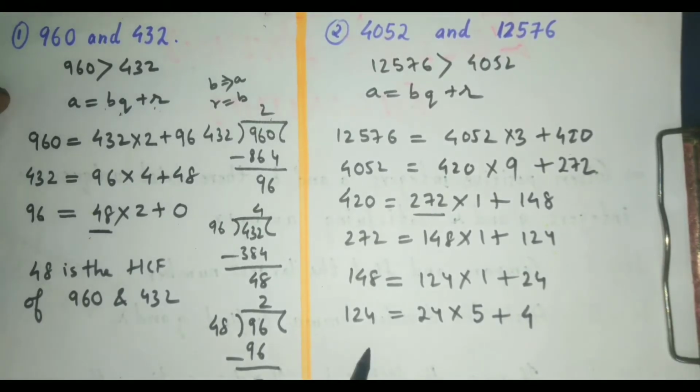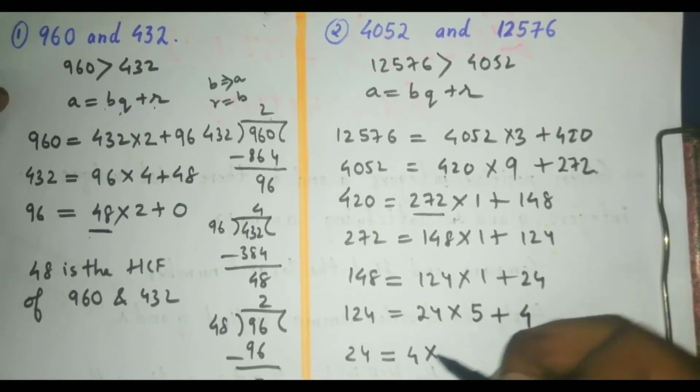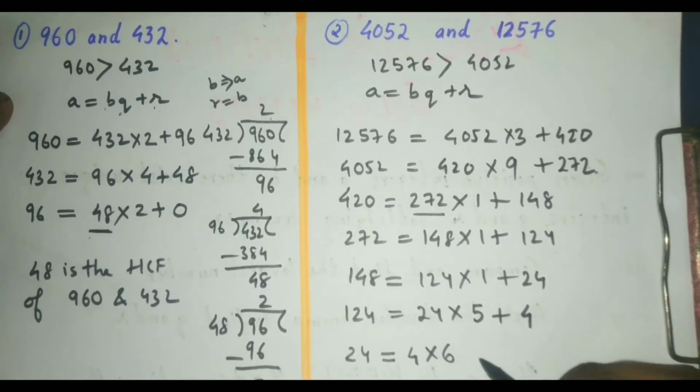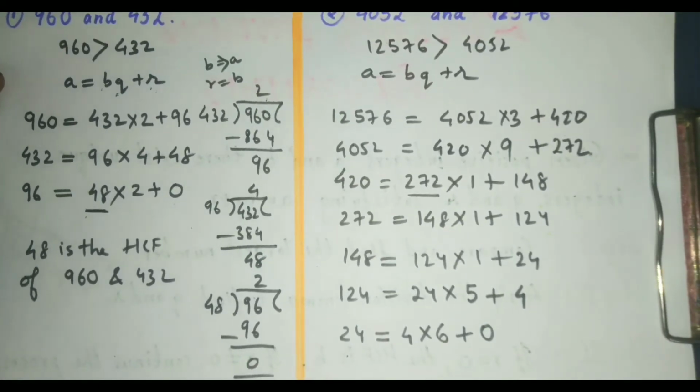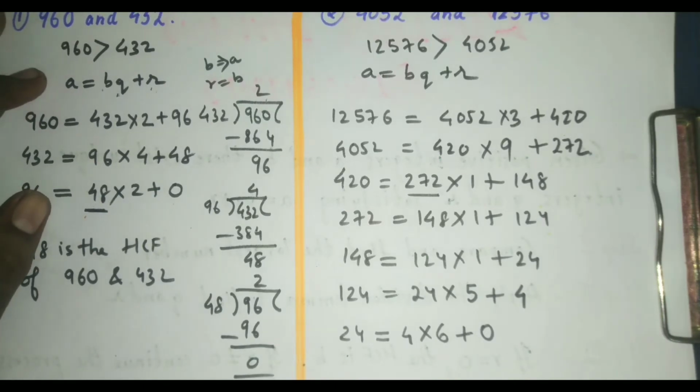Fine. Again B becomes what? This thing. So 24 equal to 4 into how much? It will be 4 sixes are 24, right? The remainder becomes what? 0, right? So 24 equals 4 into 6, that is 4 sixes are 24, plus 0. That is the remainder. So in this case, the remainder becomes 0. You have to understand that the remainder has now become 0. So our procedure stops here.